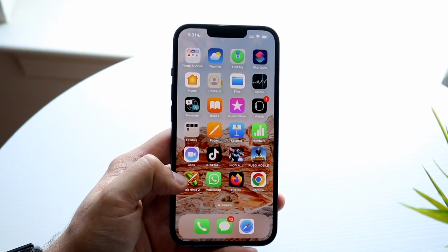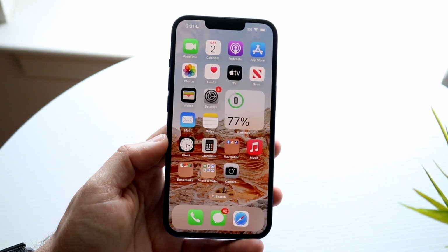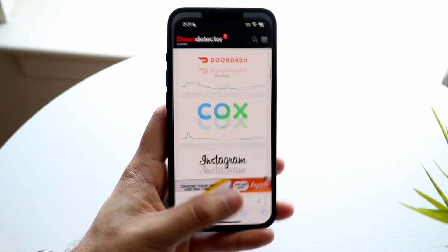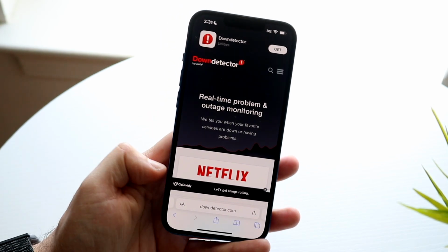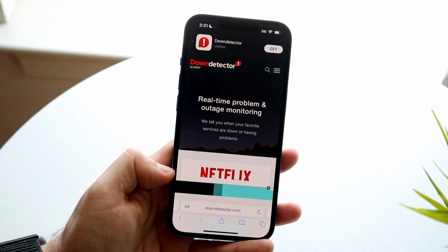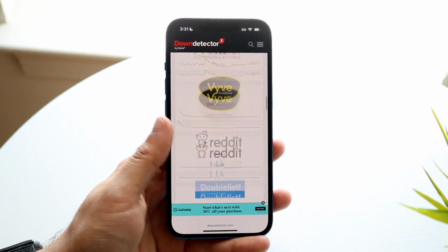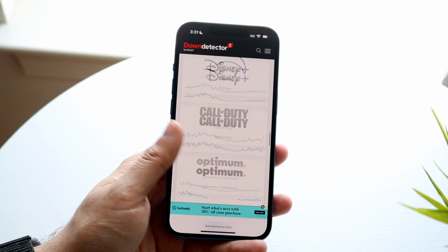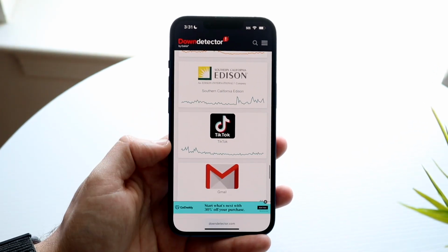Now, on top of that, another thing you can do is to check as quickly as possible to see if TikTok is actually down. So what you can do here is click on your Safari browser, Internet browser, Chrome, whatever it is. You want to type in downdetector.com just like this. And what you want to do here is see if TikTok's on this website. Now you can see I kind of showed it earlier. TikTok was all the way at the bottom, so it wasn't even near the top at all. So you can see TikTok right here.